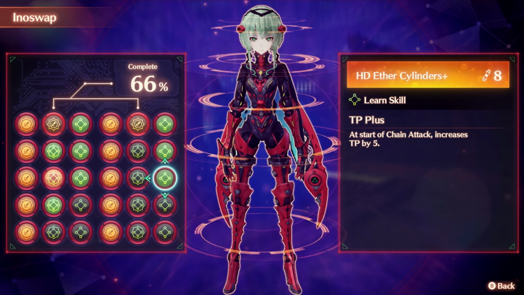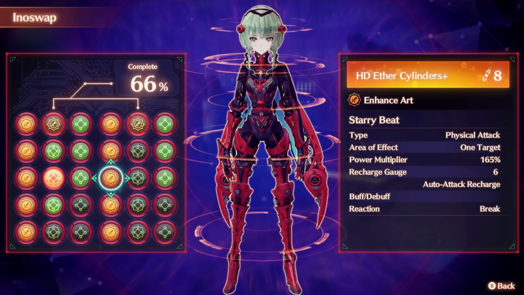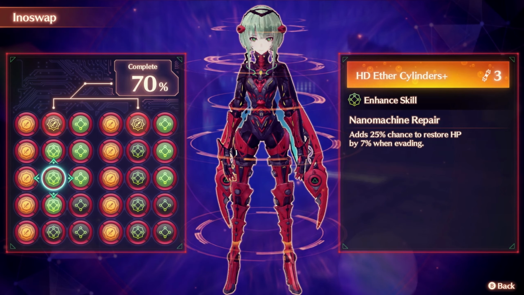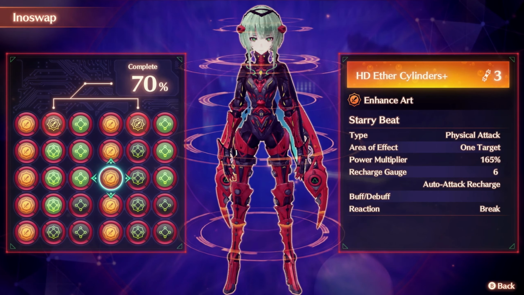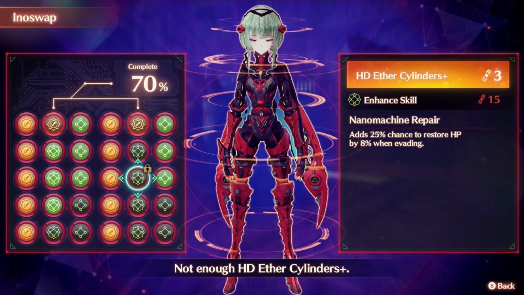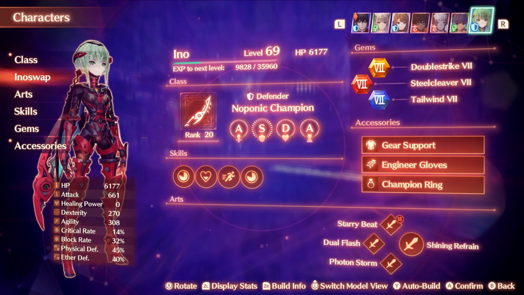Cha-ching indeed, you know. 66% and we got a lot more power. And we can also get this one, because why not? You know, I'm sure you are. By 8% with evading. Interesting. Not going to worry about that so much.